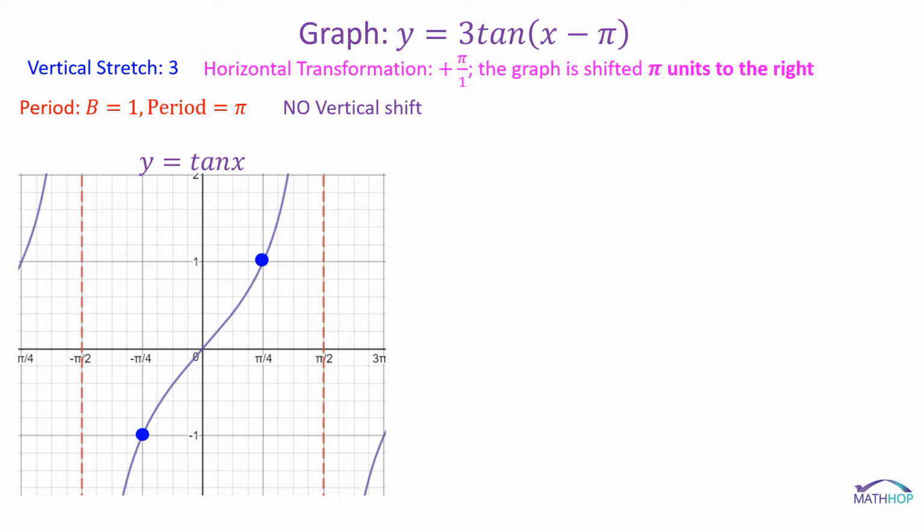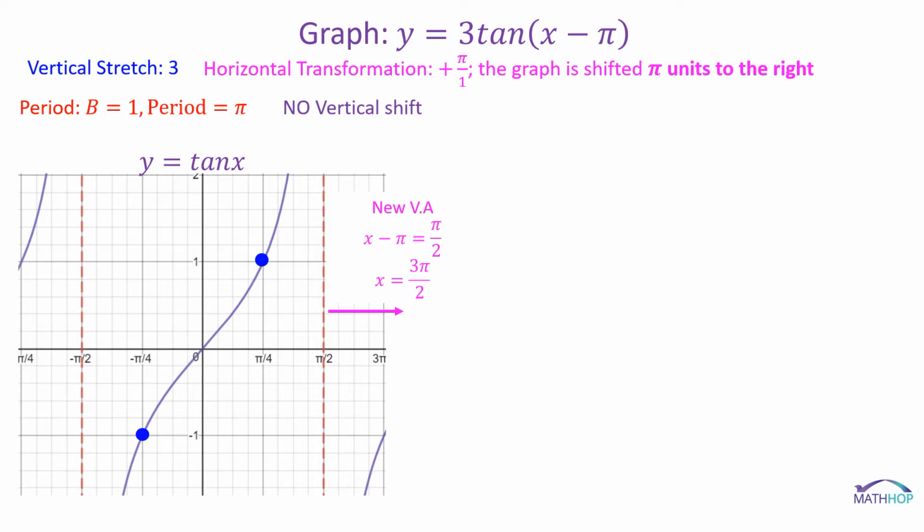So let's first find our new vertical asymptotes. If we take the right-hand asymptote, we will say, what is the new asymptote? We take what's in the parentheses, x minus pi, right here, x minus pi, set it equal to what the right-hand asymptote normally is, pi over 2. So we add pi to both sides of this equation. So when we add pi, we add 2 pi over 2 technically. So we get x equals 3 pi over 2. That will be our new right-hand asymptote.